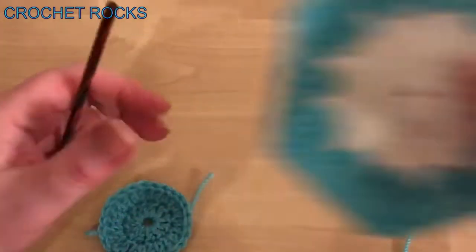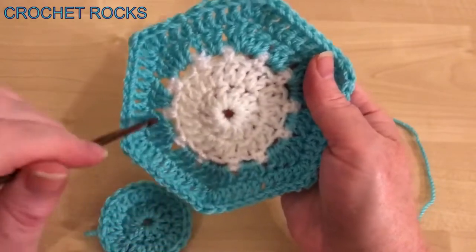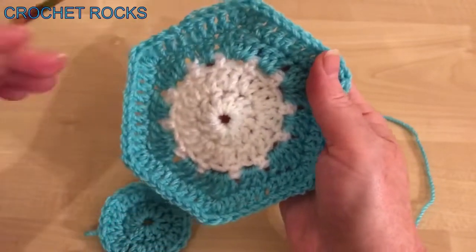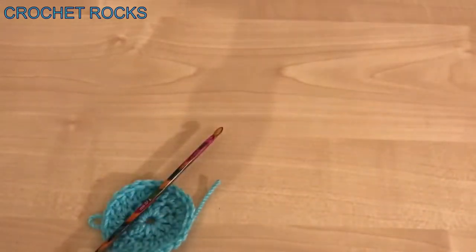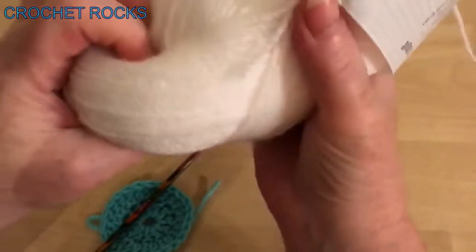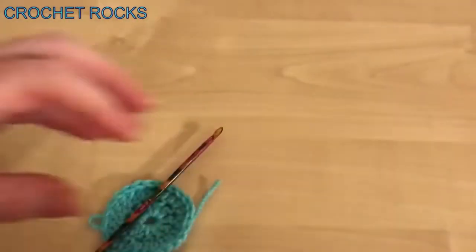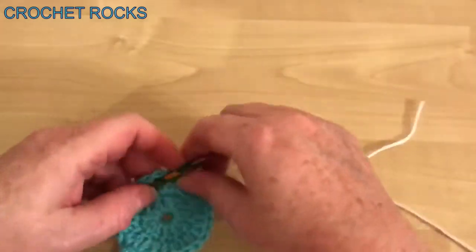Now from this circle we do one more row in a round, and then we're going to start making the hexagon shape. So just let me move this yarn out of the way. Right, so now we get the white. Of course you can use any colour that you wish, any colour scheme. You can do them all pretty random and make a nice blanket of scrap yarn, or you can do them all the same, or some and some.